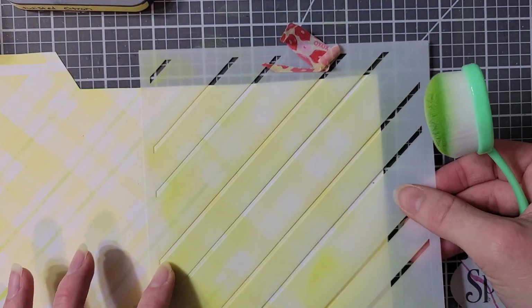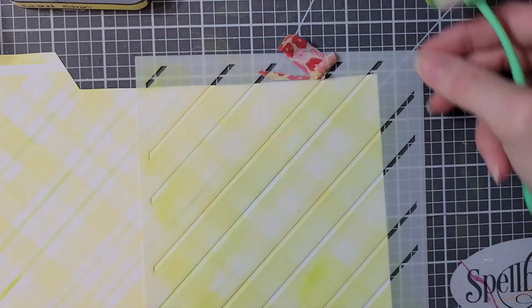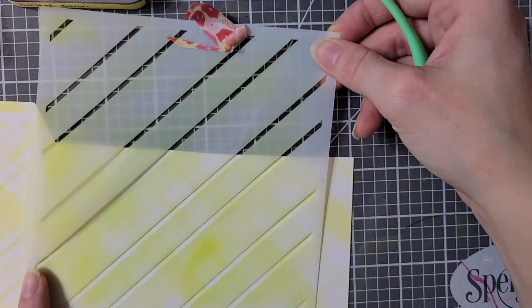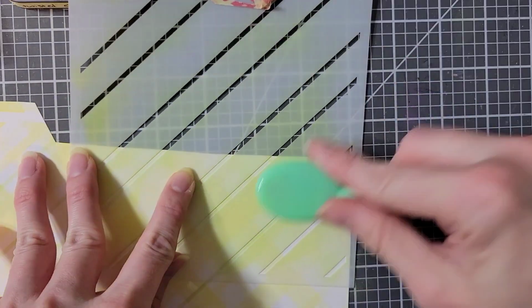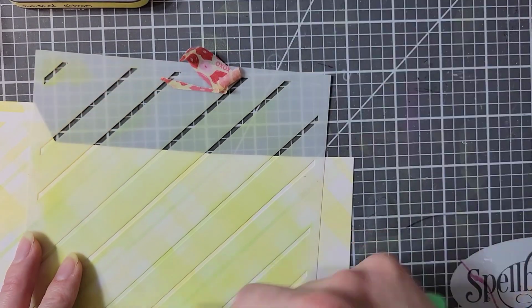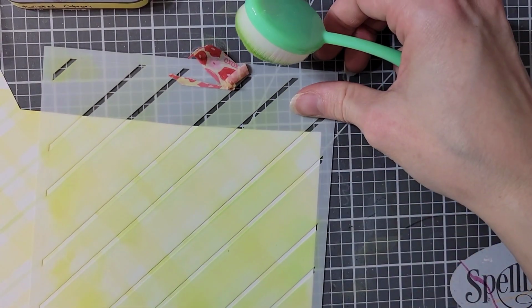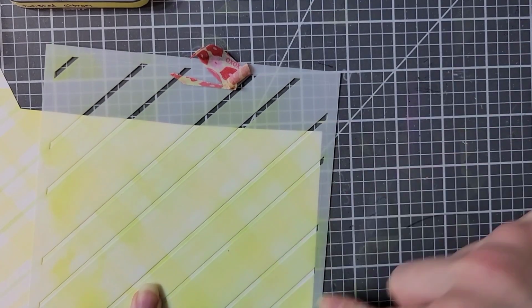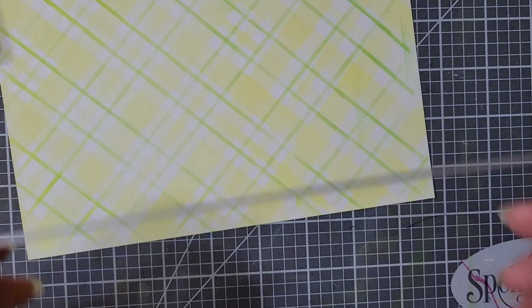And for this, I tried not to blend too heavily at the very end of the stencil where I was going to join more ink blending, if that makes any sense. I didn't want it to have a really dark spot where the lines met, where I had ink blended the stencil in 2 or more parts.